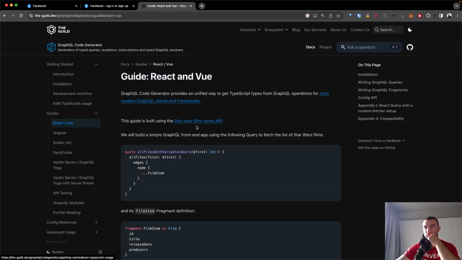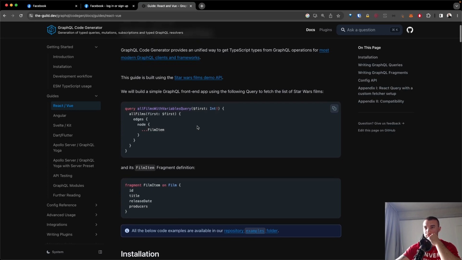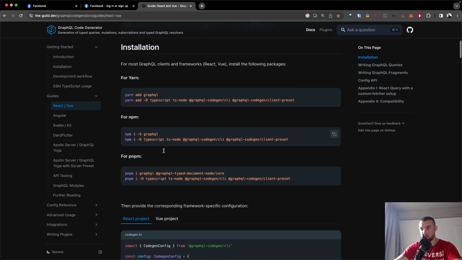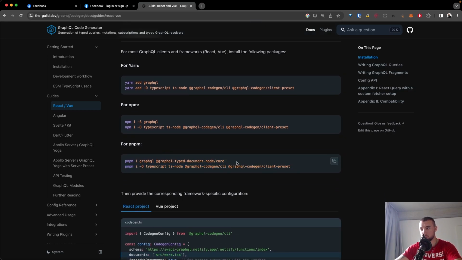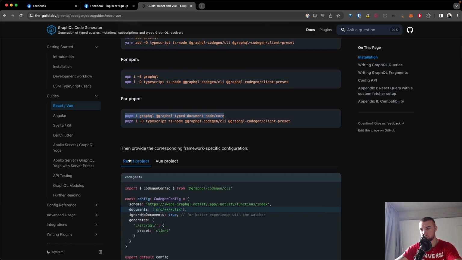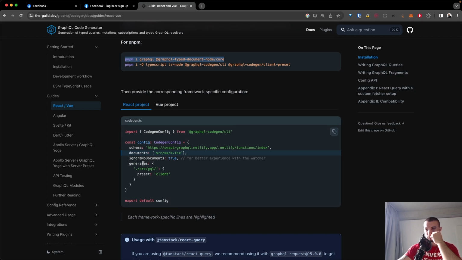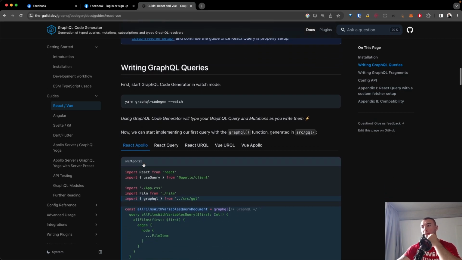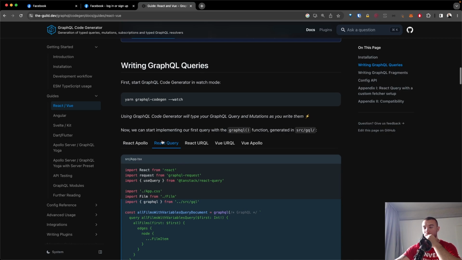React view. So we need GraphQL, we need this and that. By the way, as a client, we want to use React Query, right?